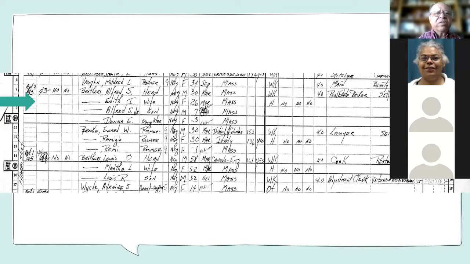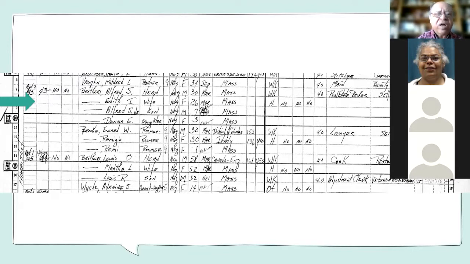But I do want to point out that right down below here, something very interesting. You see the name of Edward W. Brooke as a roomer, his wife Remigia, and daughter Remi. This is the former Senator Edward W. Brooke, under whom my father served in World War II in his company. He's 30, from the District of Columbia, a weekly employee. He worked 40 hours, and he's a lawyer, self-employed. His wife, notice she's born in Italy, staying at home. His daughter is 1 year old, born in Massachusetts.